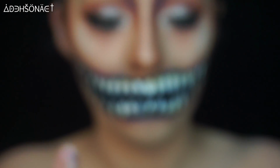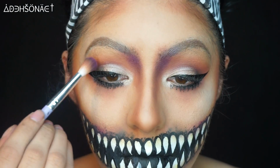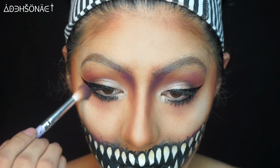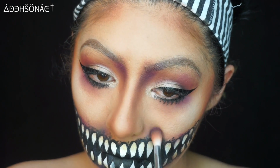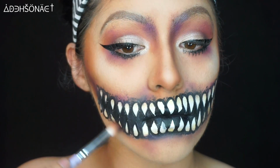We're gonna go in Sugar Pill's Poison Plum eyeshadow, and I'm just going to lightly start placing this randomly all over the face, around the mouth, where my eyebrows are, just to give it a little bit more color.